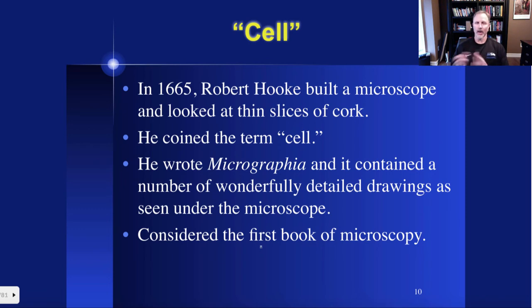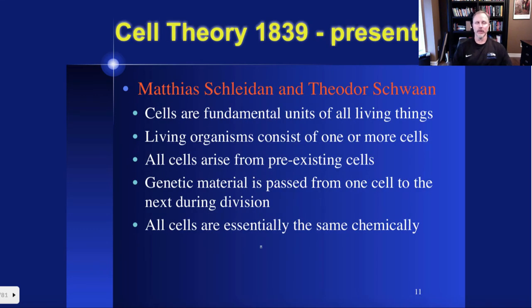And all of these things that he was seeing under the microscope, he had the ability to really draw them, and these were things that people had never seen before. So there was a lot of interest in these types of things. And his book that he wrote, Micrographia, was considered the first book of microscopy, and this is what people were able to marvel over when he showed them to them.